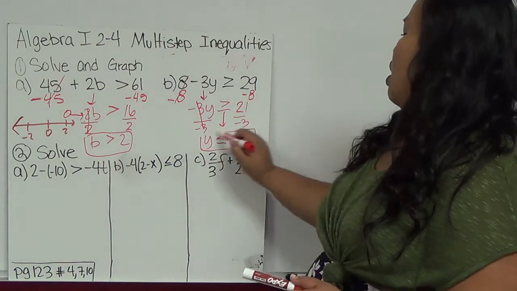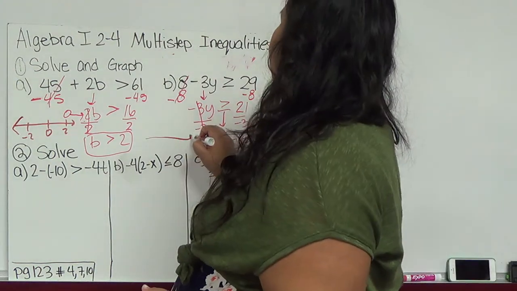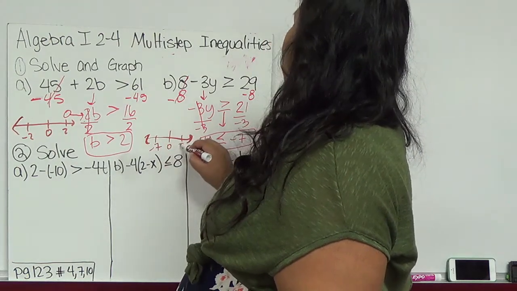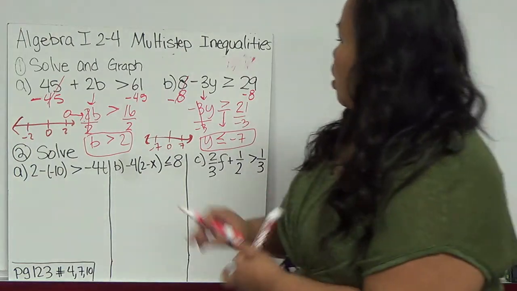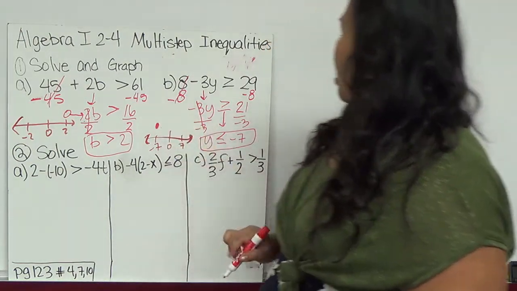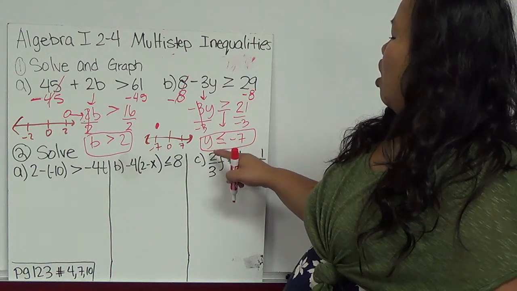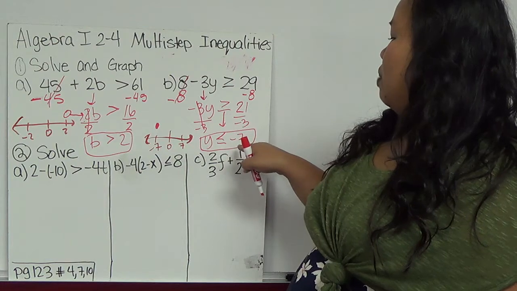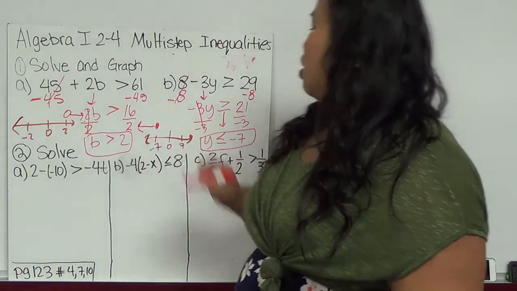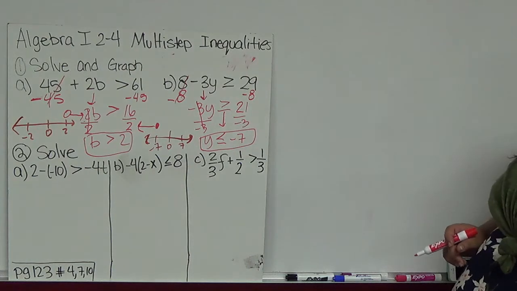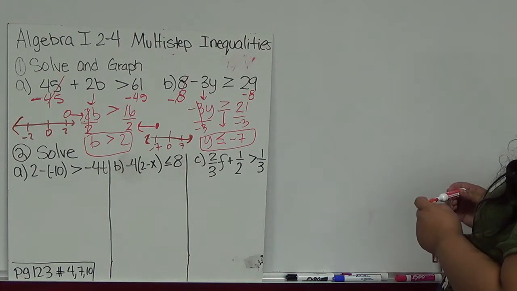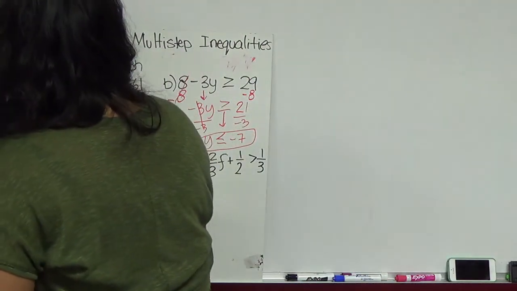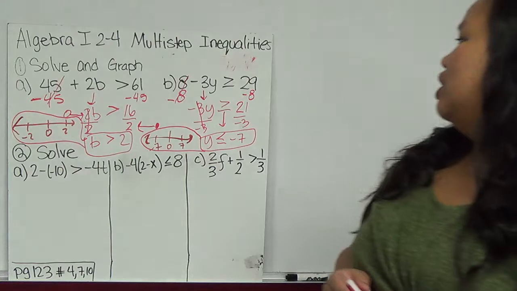Okay? And I can graph. This is 0, negative 7, 7. This has a line underneath, so I'm going to do a closed circle. Okay? And y is all the numbers that are less than or equal to negative 7. Negative 7 is the bigger number than all of y, so anything to the left. Right? So let's try. I'm going to circle this with this, and this with that. Sorry for the messiness.